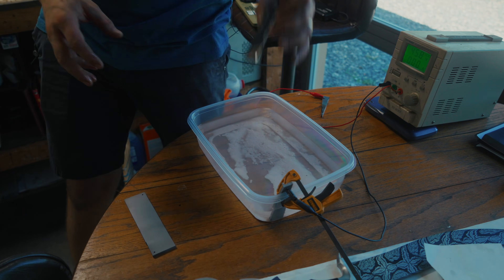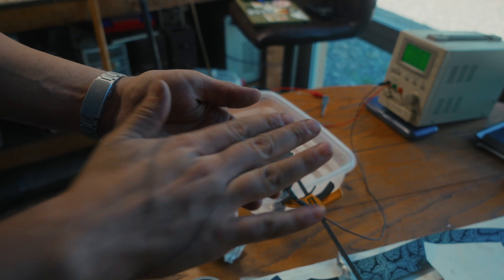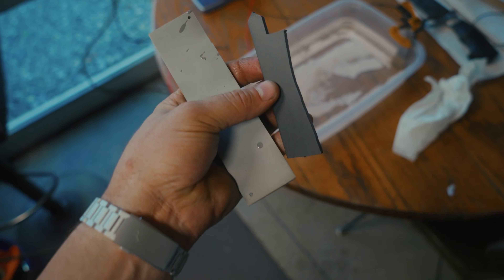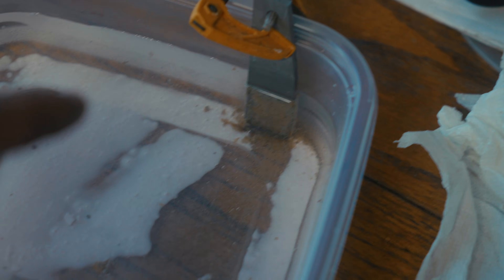Now you want to dry it off as quickly as possible, so we're going to use paper towels. I'm going to use some oil because I like the way it looks and it protects the finish a little bit. I don't want it really wet with oil, but it looks nice. There is the before and after — pretty impressive, really nice black color, and very easy to do. You can see the negative piece has gotten really nasty already, and it's just going to keep doing that until you take it out and clean it off. That is how you do a simple black finish on titanium.